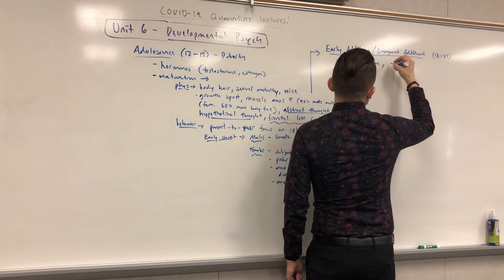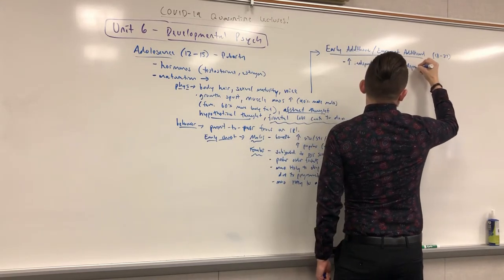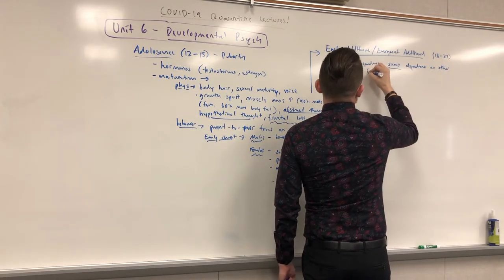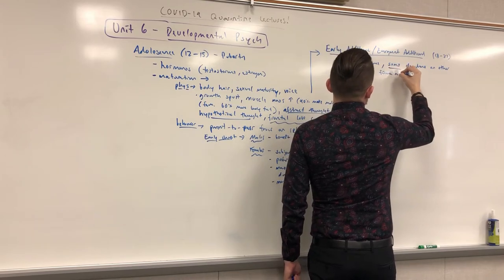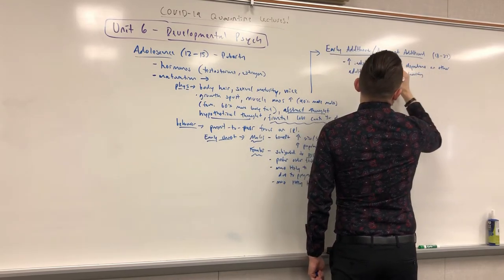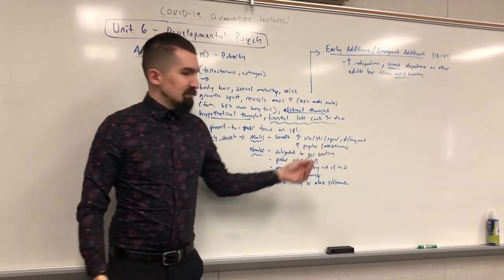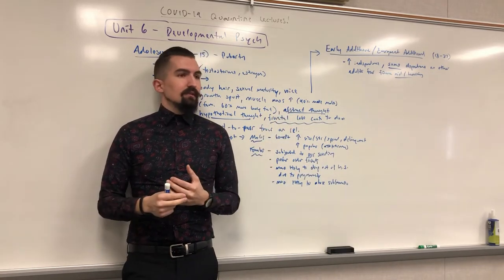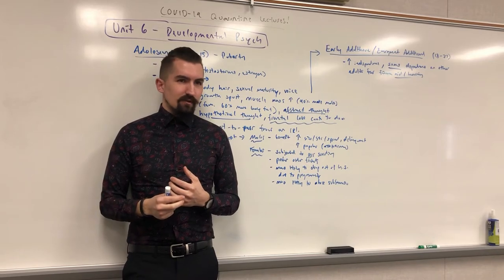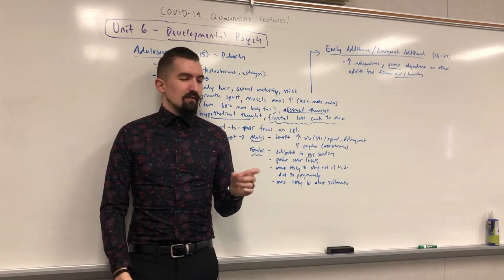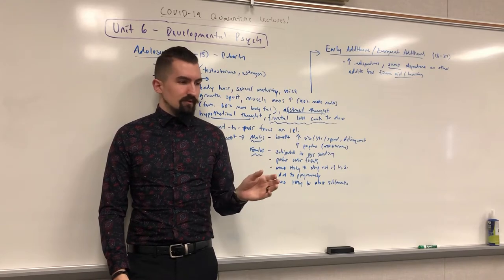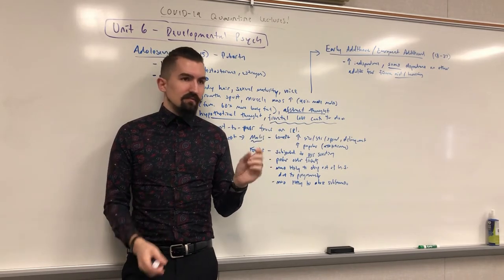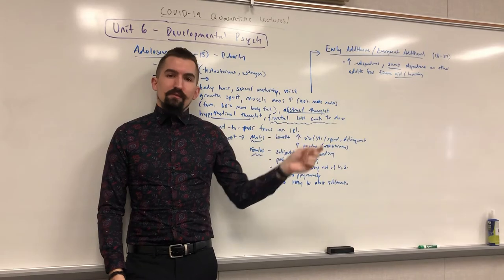But there's also still going to be some dependence on other adults, usually parents, for financial aid or housing. That essentially means it's really tough to graduate high school and go to college or start some entry-level career and all of a sudden just pay for everything. So especially nowadays, since the 80s or so, well, 90s certainly, it's been much more common for adults to get out of high school and not just immediately start their careers, get a house and a family. It's usually delayed because financially it's not as viable as it was before.